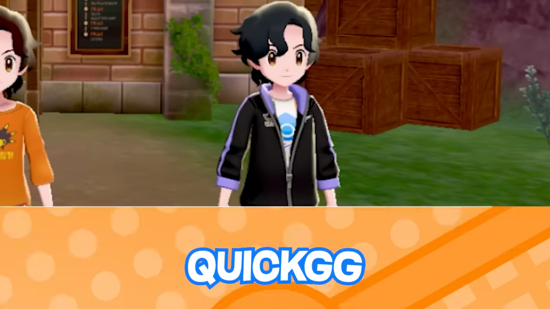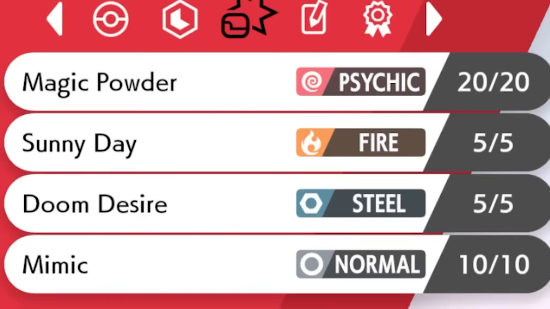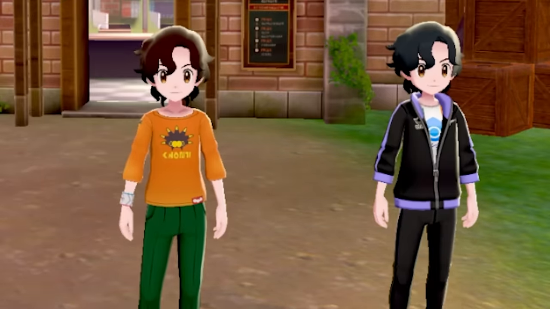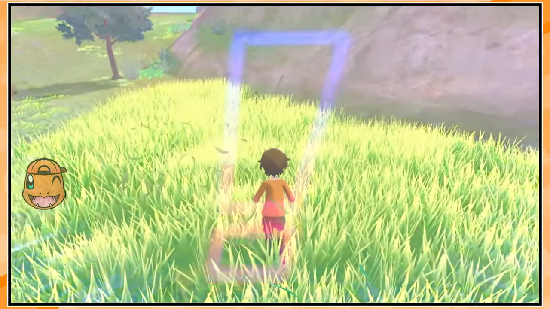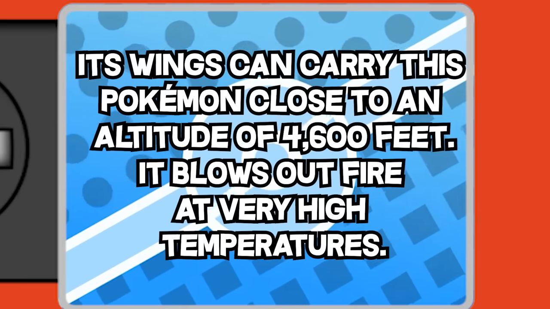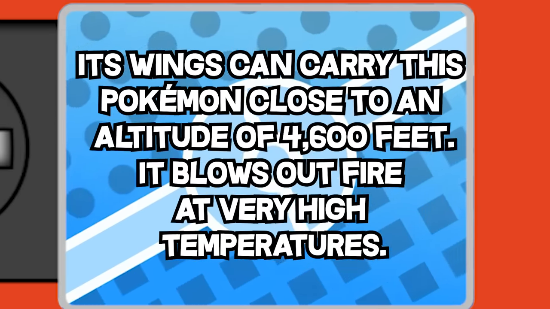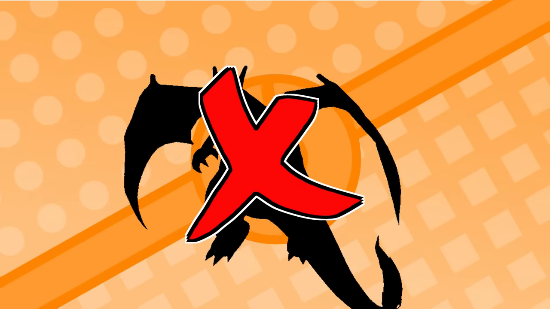Me and my buddy QuickGG randomized all of the wild Pokemon in Pokemon Sword and Shield. We also gave them randomized movesets and abilities. So for today's video, guys, we're gonna be going into the wild and encountering a randomized hidden encounter. Once we see what the Pokemon is, we're gonna tell the other player the Pokedex entry for the Pokemon we're seeing. Then the other player is gonna have to choose whether or not they would like to have that Pokemon join their team. If they don't like the way the Pokemon sounds, they can skip up to 4 Pokemon.